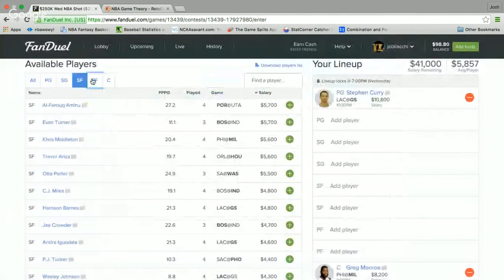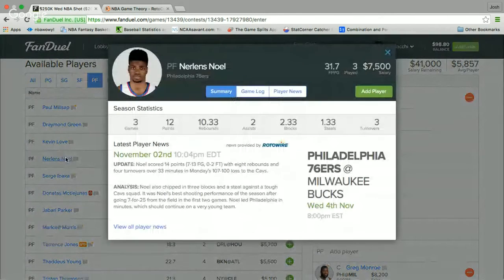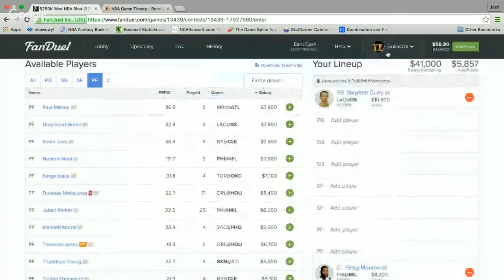Another good player to look at, another kind of player, is a guy that I like to look at for cash games a lot, and that's Nerlens Noel. Now, he's a guy that scores in a variety of ways, which makes him a good play in cash games. You can see his minutes are all up. He's played 33, 36, 35. But look at this, contributing points, rebounds, assists, blocks, and steals. This means you're going to get a high floor for a guy like this. And I can't stress that enough in cash games, because you're looking for people that have higher floors. You're looking for people that contribute in many different ways, not like CJ Miles, but more like Nerlens Noel.